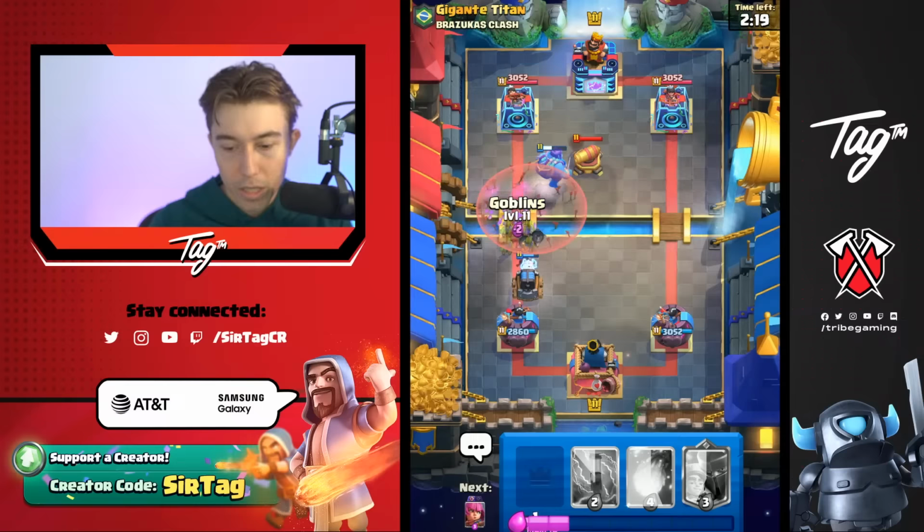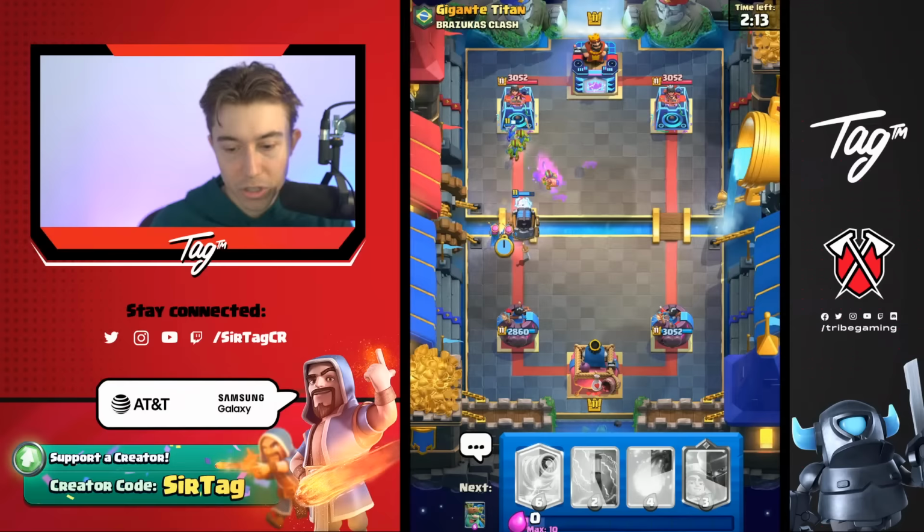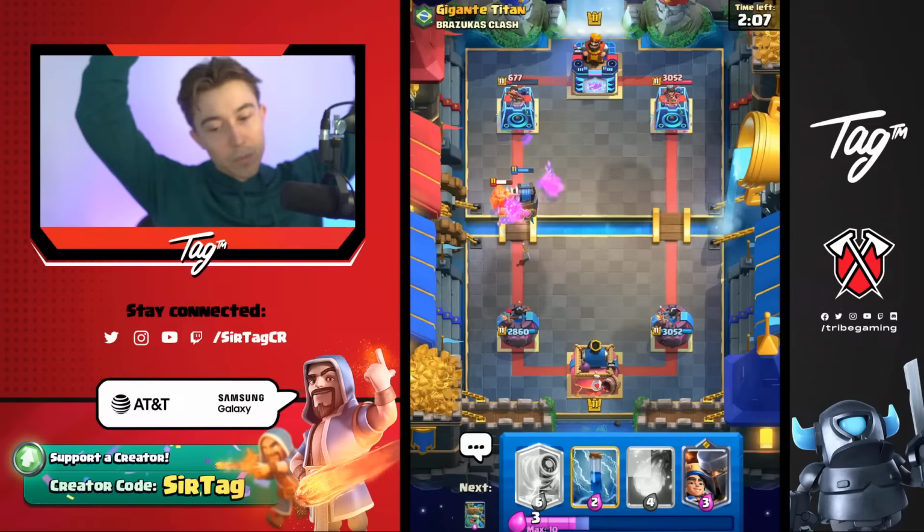You can't do that, I'm pretty sure, man. Not 100% sure, but I'm pretty sure. He doesn't have Elixir for the Mega Knight. All bait cards die to the Archers, and this should be game. But as you can see, opponents that decide to play like that do not deserve to beat us, so they lose. Sparky's going to hit the tower regardless, so I don't have to do anything.